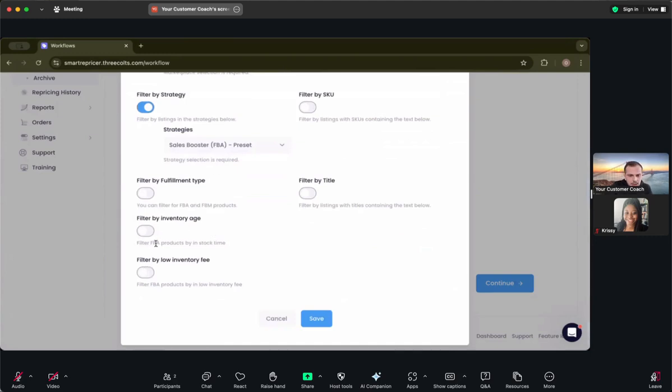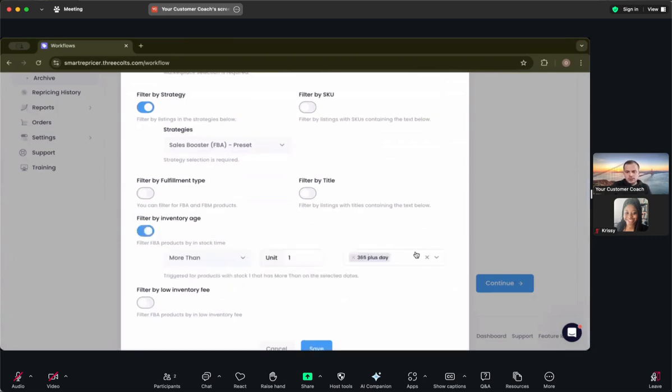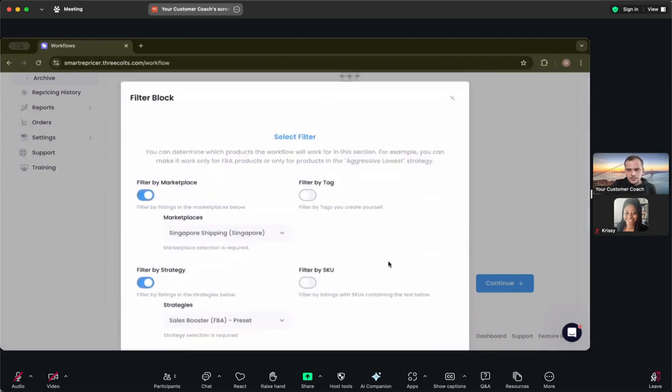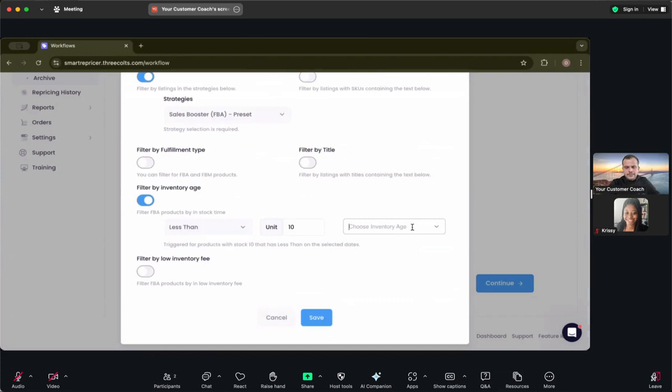And I'm just going to choose inventory age this time, one more time, not 100 years, 1 year. I'm just going to choose the units and less than. And I'm just going to choose, I think it's up there. I think we have a little filter issue in here, but okay, it goes. All right, I'm just going to save.